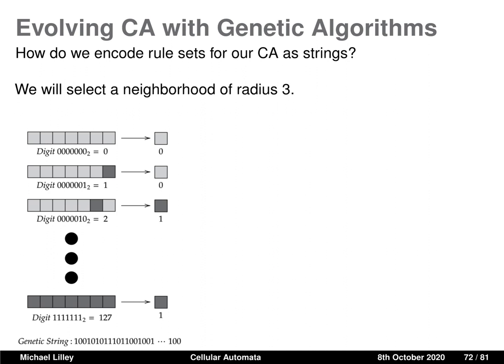For example, consider the picture to the left. The first rule concerns the cell configuration of our central white cell surrounded by white cells. If we regard white cells as zeros and black cells as ones, our first configuration represents 0, which corresponds to the first place value in a string. The digit in the first place value is 0, since our resultant cell is white. Going further, the second configuration corresponds to the second place value, which also has a value of 0, and so on. In this manner, a rule set can be represented as a 128-bit string, since we have 128, or 2 to the 7th power rules in a rule set.